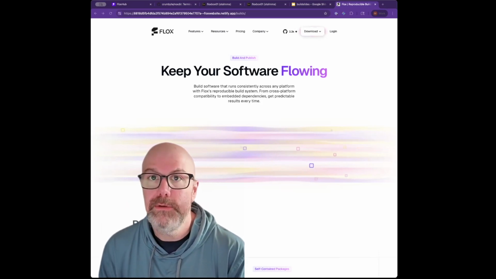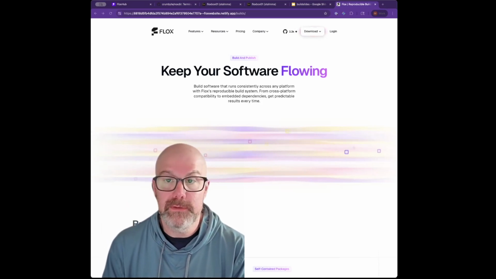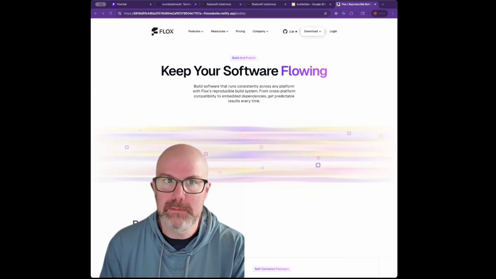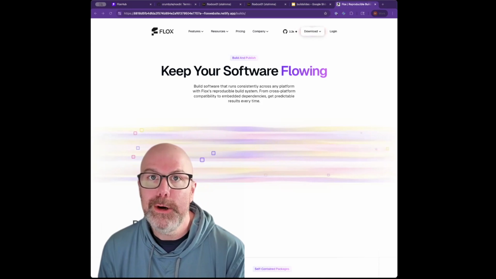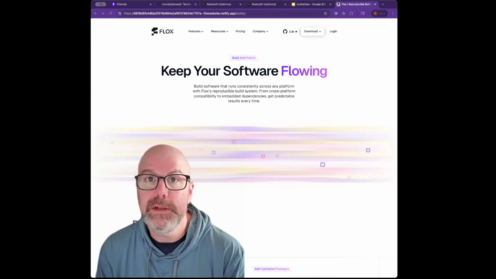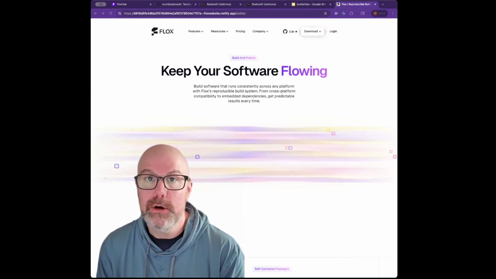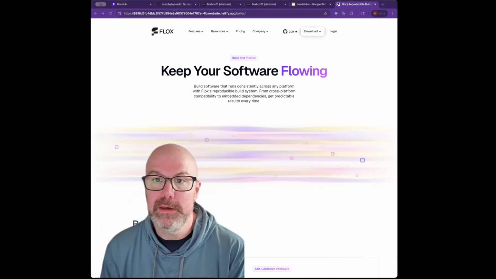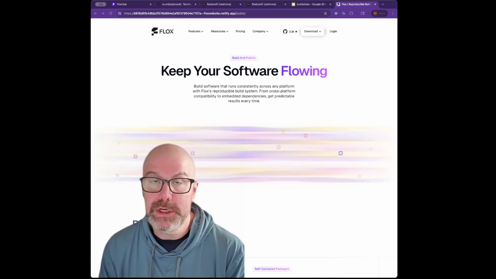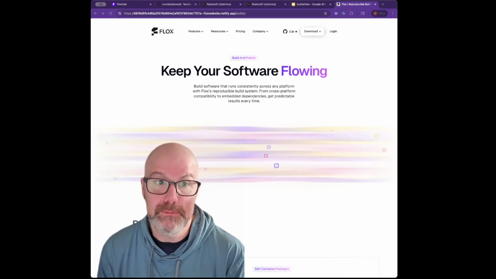Today, I'm excited to announce Flox builds and publish as part of our Flox for Teams offering that's also available for individuals to try out for free. Hopefully, you've already had the power and experience of using a Flox environment to have consistent dependencies across operating systems and across architectures and with colleagues, so that you no longer have the works on my machine problem, but now it works on your machine as well.